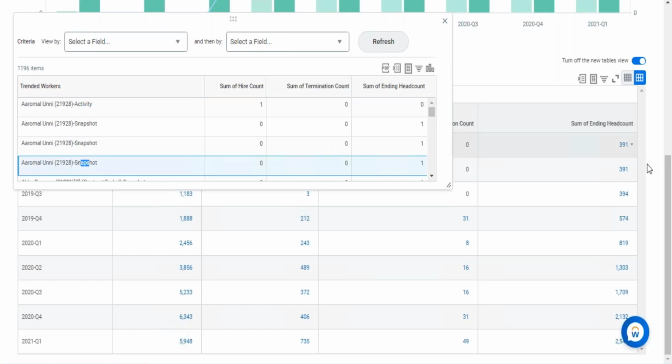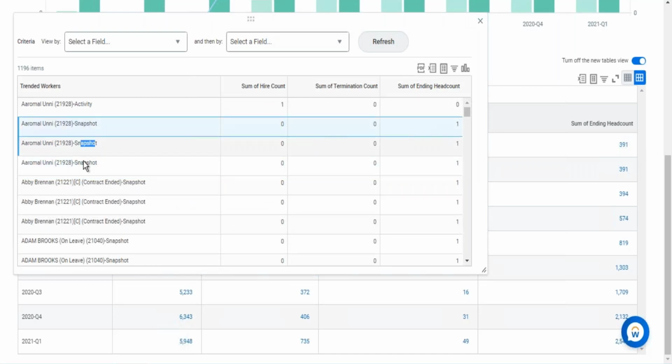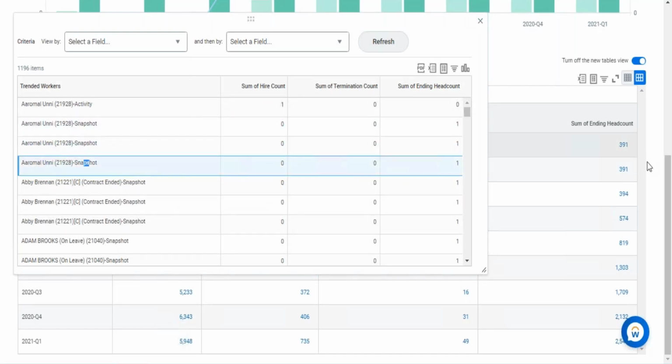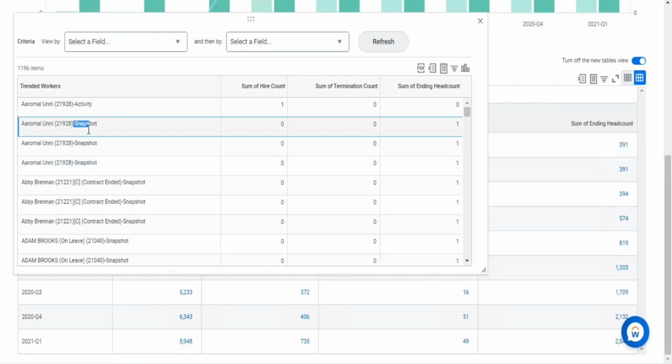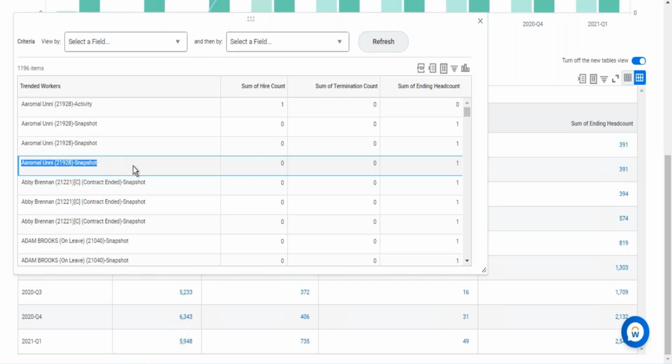So why are three snapshots returned? Because this is a quarter. Each month, the system is capturing one snapshot. So this count is simply showing me all of those three snapshots for each worker. But here, because I'm grouping this on a quarterly basis, the system only shows me the count of the worker as of the end of that period. So count doesn't have any intelligence. It simply counts whatever instances are returned. For each month, the system returns one snapshot, and this is simply counting that. That's all it is doing.